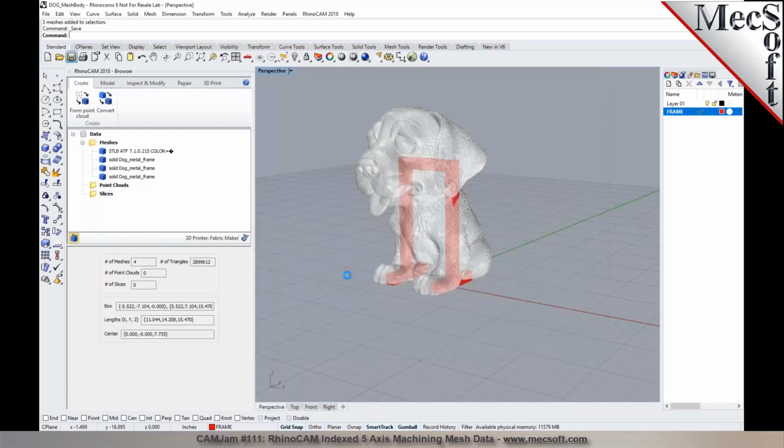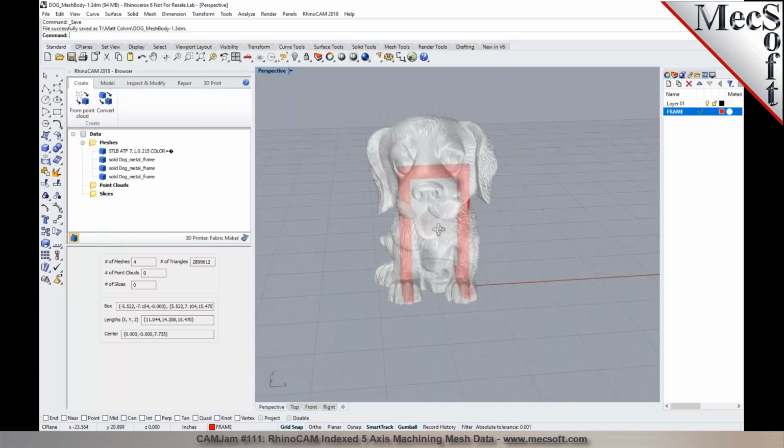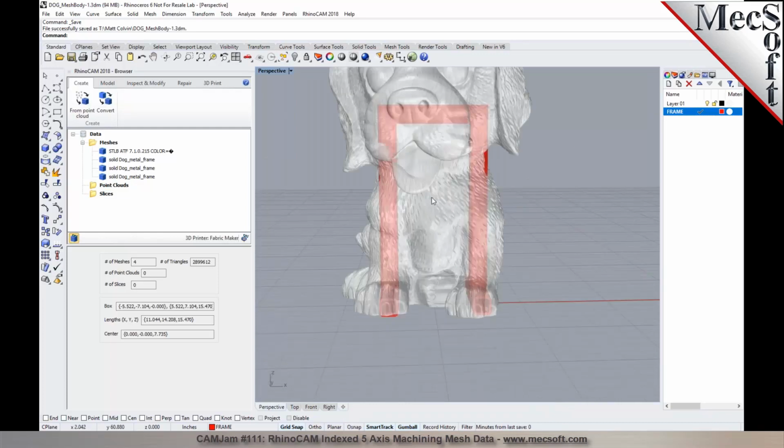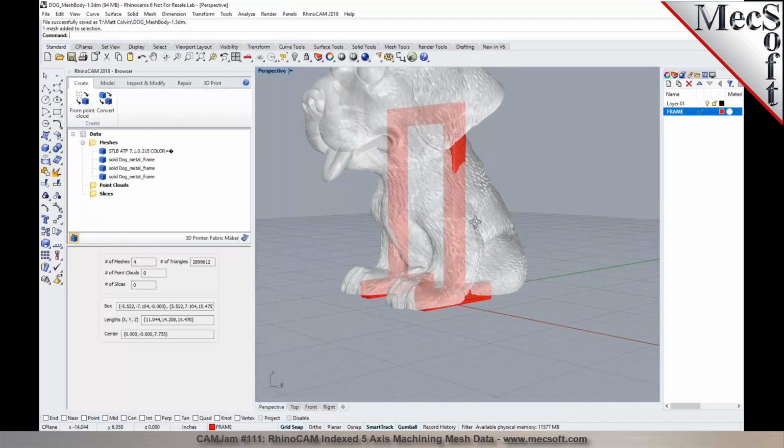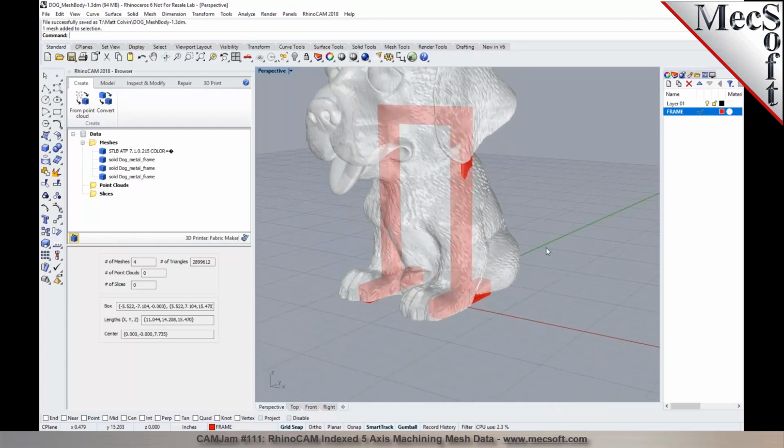Do you have any questions so far? Nope. Okay. All right. So now, what would you like to do next? How would you like to process this? Do you want to go ahead and slice the actual part itself in different levels? Yeah. So we're just going to bisect it from the side of the dog.